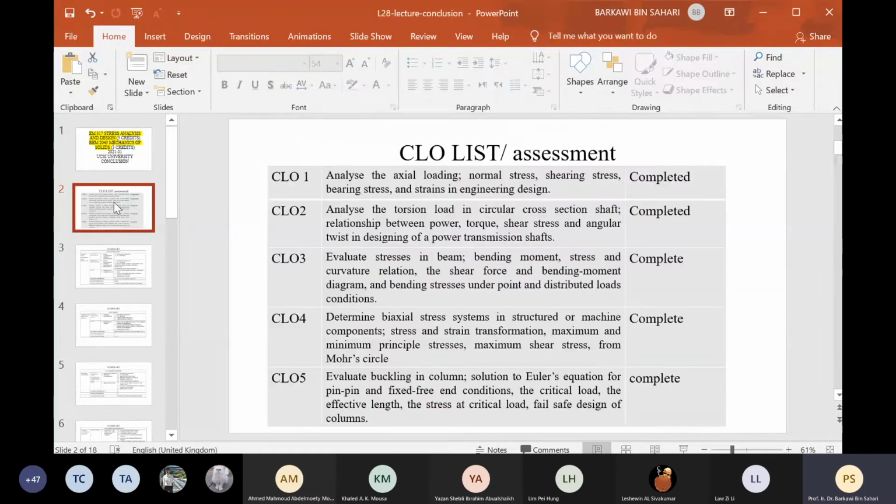Okay, now what we have gone through for the past 14 weeks, there is no mid semester break, so it's a continuous 14 weeks. We have 5 CLOs, and I think we have completed all of them. CLO1 on axial loading, CLO2 on torsion, we have completed that. CLO3 on beam, we have completed that also. And CLO4, we have completed. CLO5, we have completed. So basically within the time frame, this is assessing the CLO against what we have done. It's not assessing how many percent marks and so on. This is assessing the CLO as prescribed by the course outline, and also what we have completed.